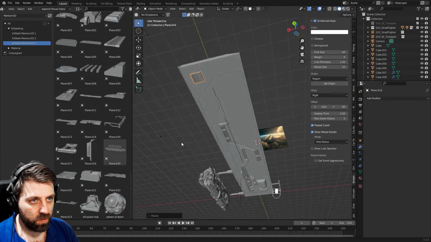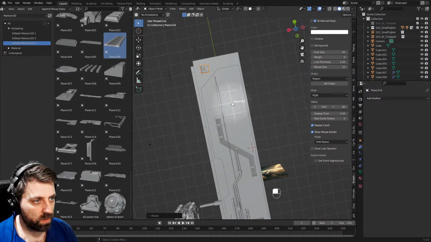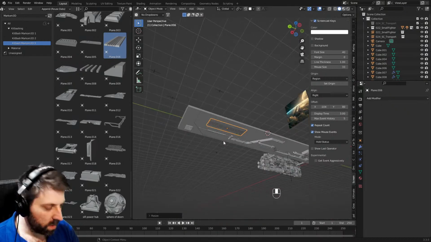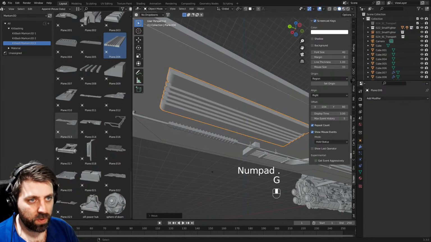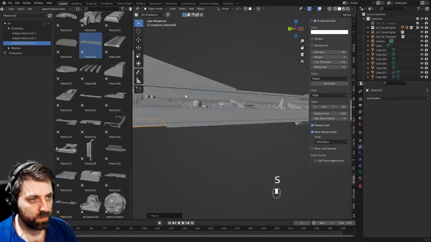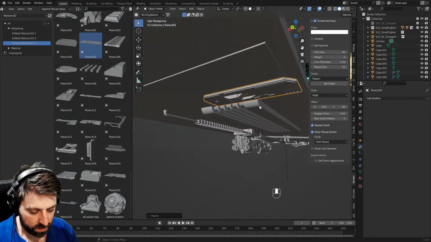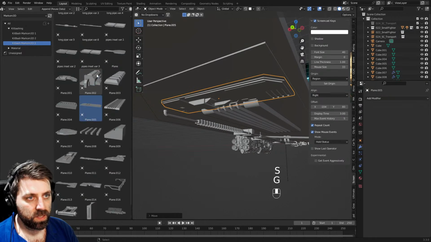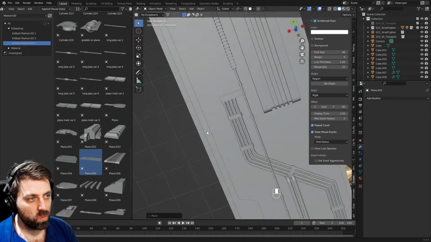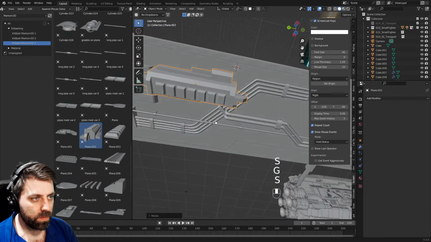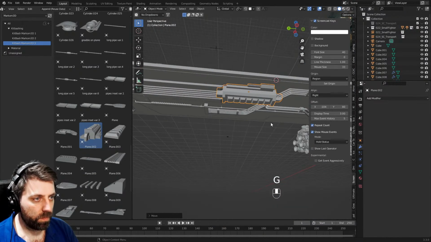I think version 3's got some good ones. Let's go period key, G to the Z, bring this piece here. And I'm just going to quickly do a little bit of kit bashing, just to fill out some of the spaces. Ooh, this is a good one. There we go.